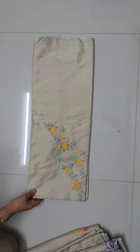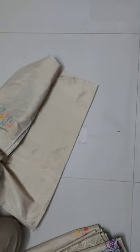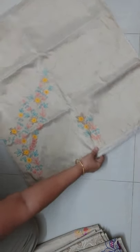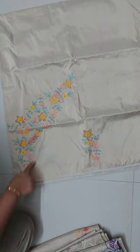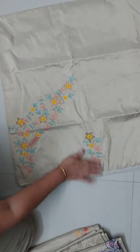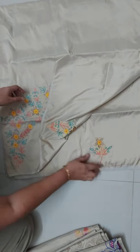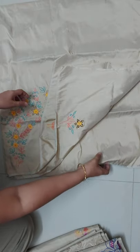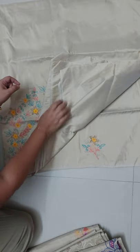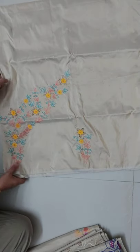This is the third piece. This is also beautiful work. See, this is also the neck pattern. Neck design will come here. This is a yoke work. This side also there is a flower. The same design is there on the sleeves also. This is the sleeves, and one more should be there. This is the second sleeve. First sleeve, second, and yoke portion.